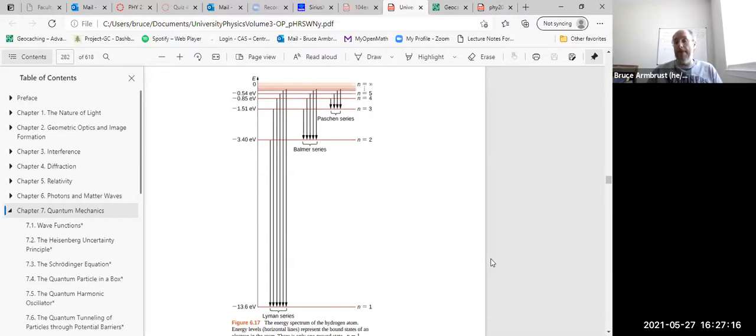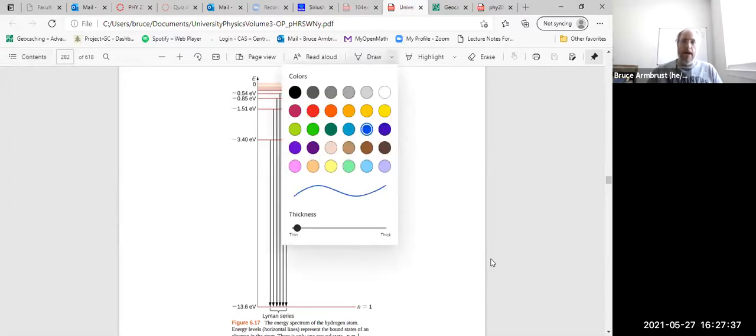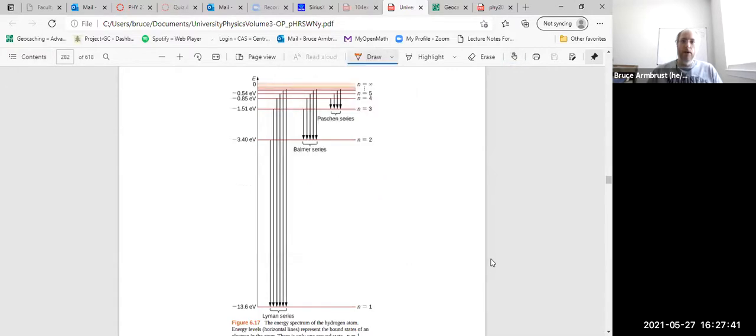Now there may be, and I'm not really sure, names for the ones that drop to 4 and the ones that drop to 5 and so on. But I've never heard them, so I'd be willing to bet they're named, but they're not very common. Okay, so anyway, these are the different series. So the question is, why were these found first?